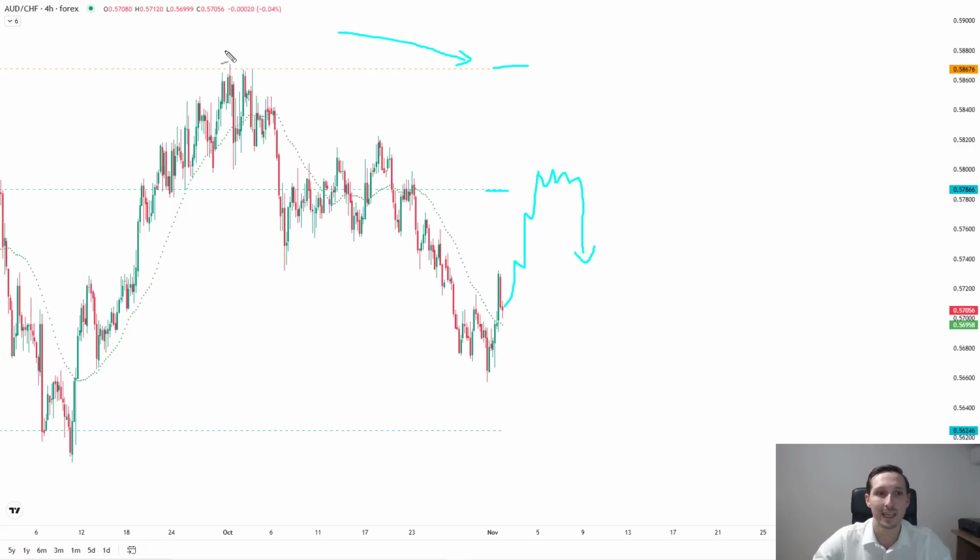Because if we do take this out and we breach this high, this is actually a bigger trend reversal, right? Because we've got a high, we've got a higher low over here, and then we've got a higher high in this area. So that would be a much bigger trend reversal. I don't expect it, but if for whatever reason we breach this, whether I'm short already or not, this would be the second place I'll be looking for a 1 or 2 day reversal above the 0.5867.